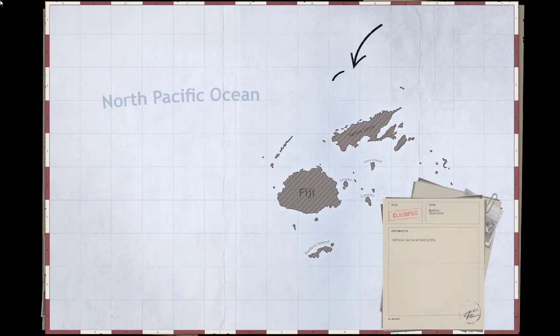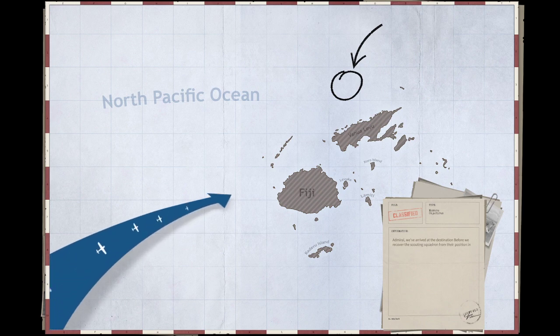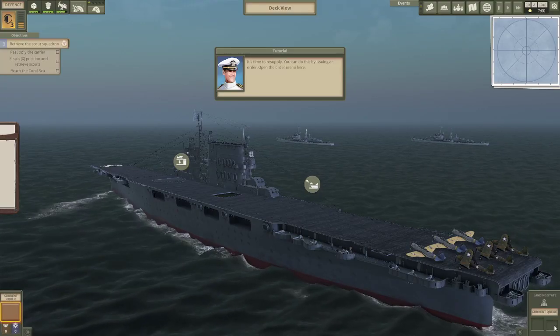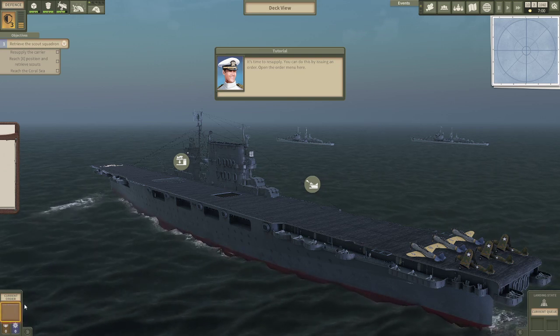Admiral, we've arrived at the destination. Before we recover the scouting squadron from their position in Zone K6 near Fiji Island, we must launch the resupply procedure. We're short on time. Once scouts are aboard, we must hurry toward the Coral Sea. It's time to resupply. You can do this by issuing an order. Open the order menu here.